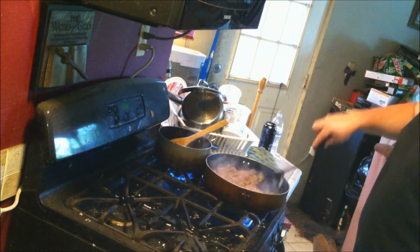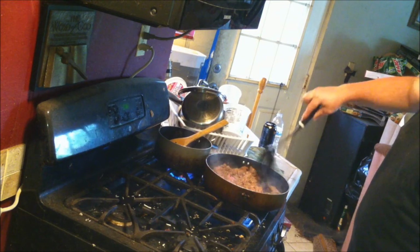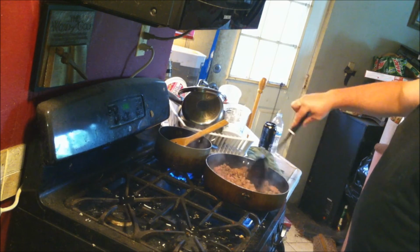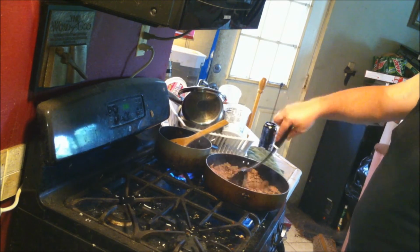Chop that up as fine as can be. Or brown butter too, if you do that. Just chopping it up and stirring it up.